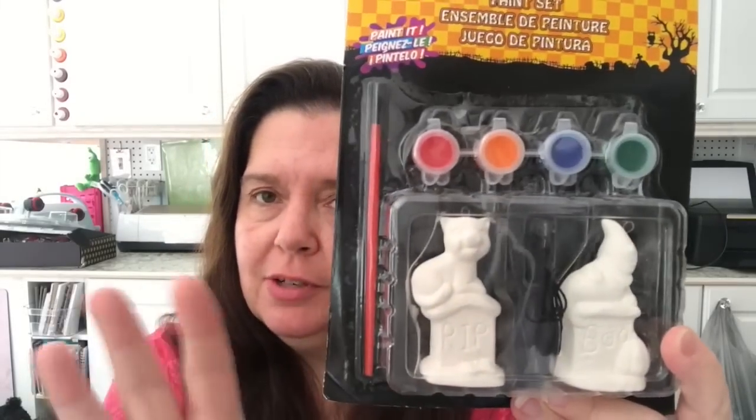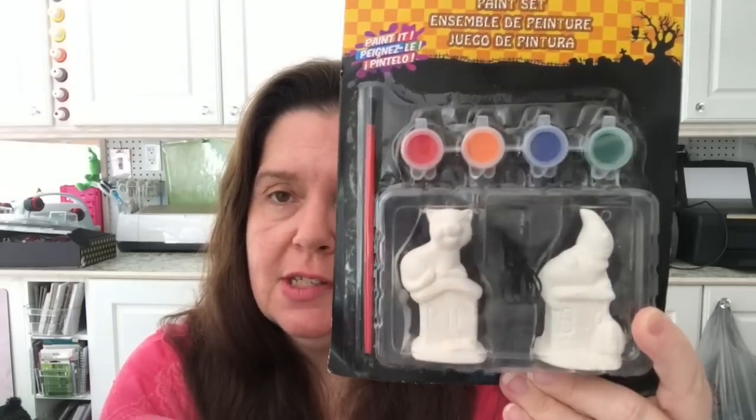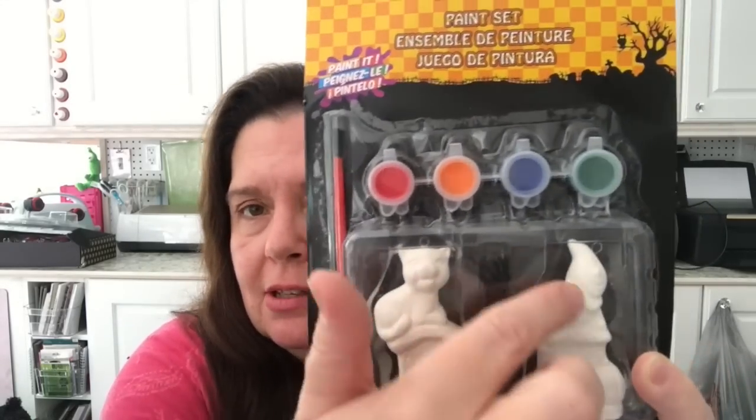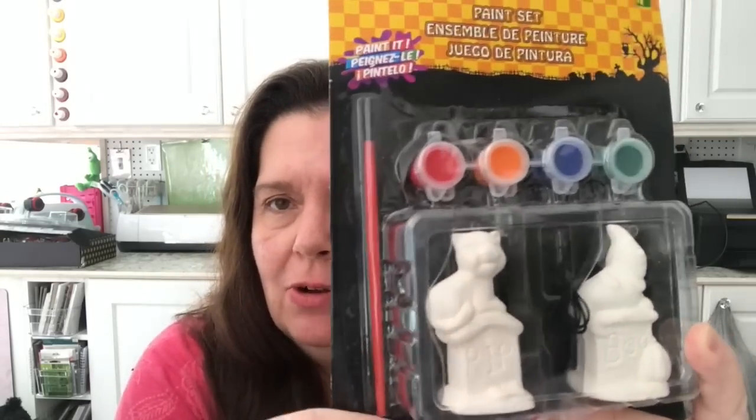And they have different styles. They have witches, they have pumpkins, ghosts, all sorts of things. But when I saw the one with the cat sitting on top of the tombstone, and this one is a ghost on top of it, I got it just for Kitty here because I thought, oh, I love that.